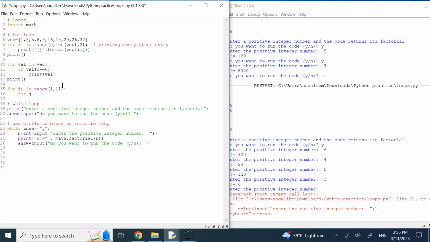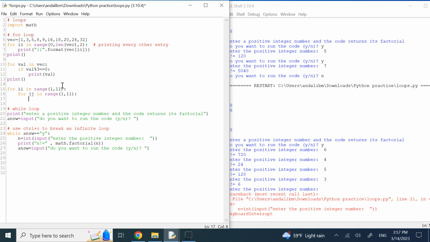And then for J in range, again 1 to 11, then go ahead and print what? You can say I times J equals, and then this is I times J, and then some space, and then dot format, and then I and J and I times J, right?